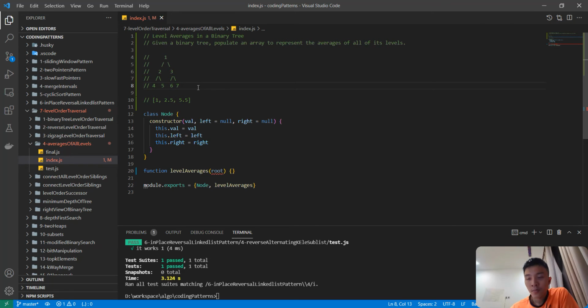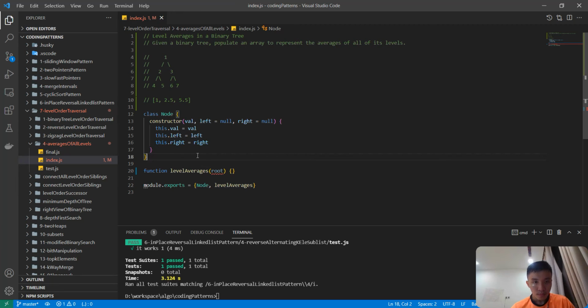For this kind of problem that has to do with levels, you're probably going to use breadth first search, because we want to go level by level. For breadth first search, we want to use a queue.